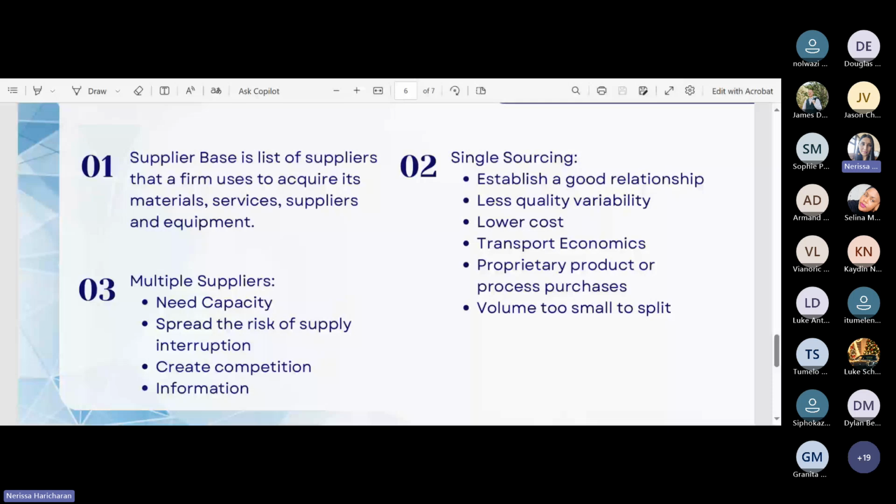The next one is spreading the risk of supply chain interruption. Multiple sources allow a business to spread the risk amongst various suppliers, for whatever reason, whether your supplier has laborers that go on strike, for instance. You cannot get your product out of them because there's nobody to produce it. By spreading the risk over multiple suppliers, you are able to avoid any disruption in your supply chain.